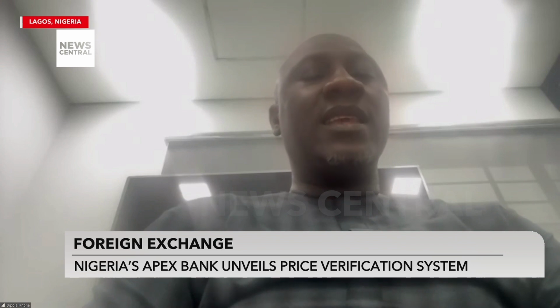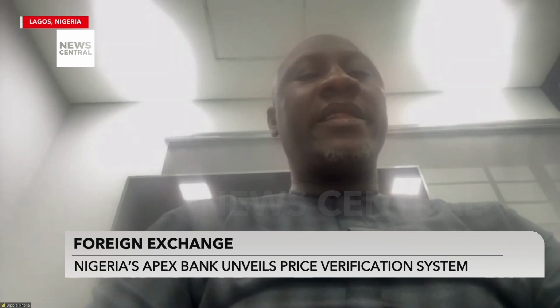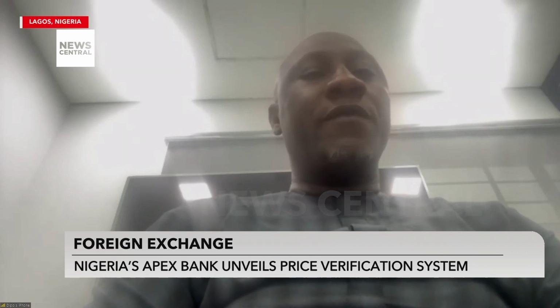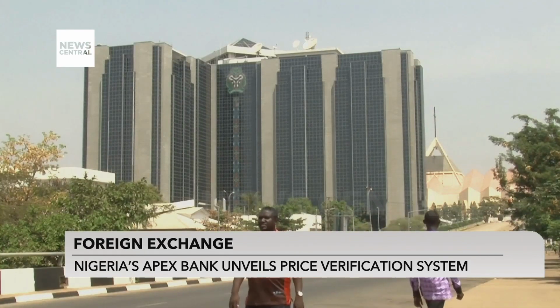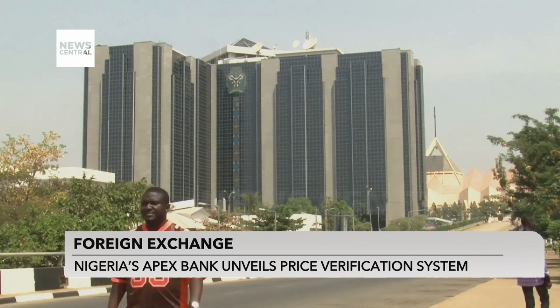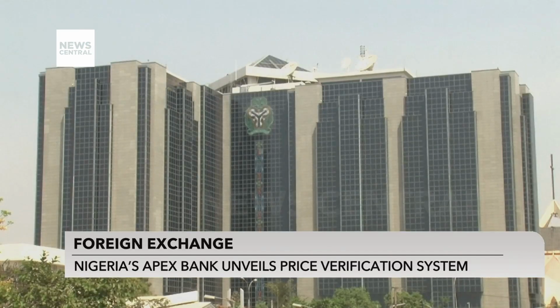And just recently, the central bank also mandated the IOCs to sell directly to banks so as to further improve the level of liquidity in the system. So if you look at it overall, we are still trying to find a way to improve the level of liquidity in that market. That's one of the reasons why you sometimes see the rate trade as high as 790, and another day as low as 745 thereabouts. So that gives you the range at which that window is trading, and prices are allocated to manufacturers at those levels.